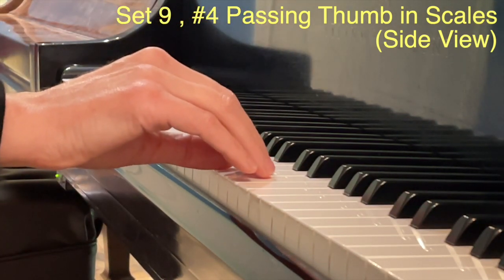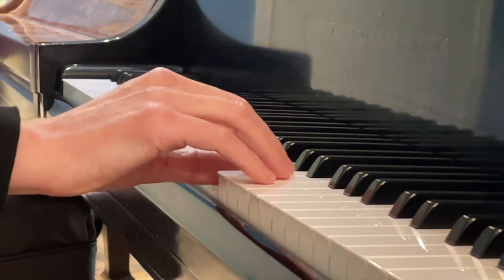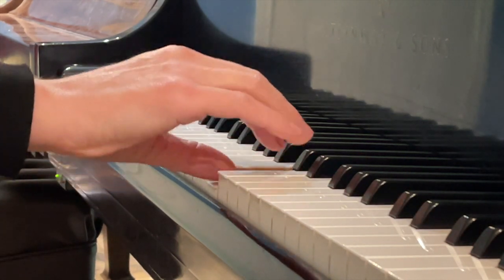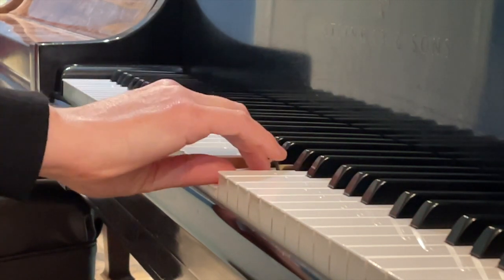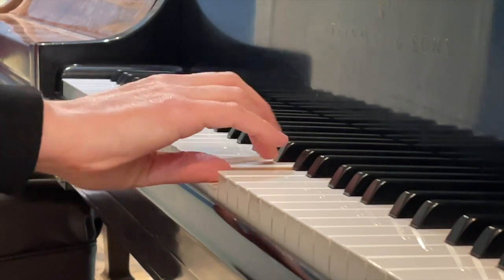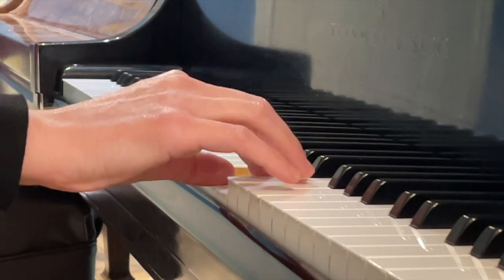Here's exercise 4 for passing over the thumb in the scales. Notice the angle of the hand, it's just going to be a slight pivot. It is really folding under the curvature of the hand.